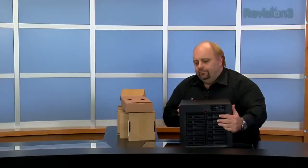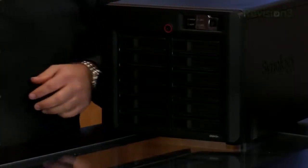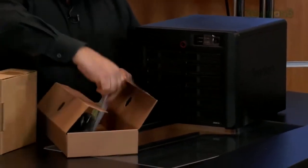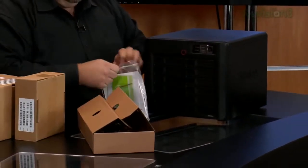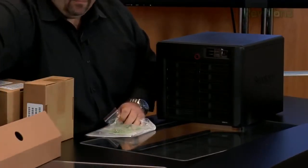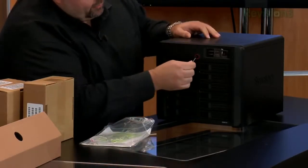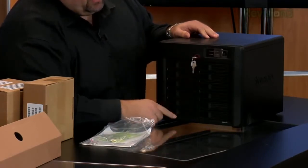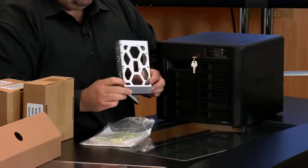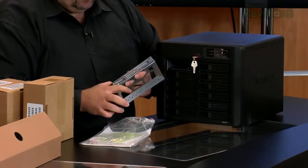Alright, let's take a look at the installation procedure. We'll just unlock this — it looks like it's unlocked right now. I assume the key is in here. And sure enough, it is. Unlike some network attached storage devices, there is only one key here, which locks and unlocks every tray at the same time. So we'll just go ahead and pop one of the trays out. Metal construction — I would assume aluminum — with lots of holes on one side.